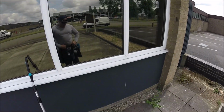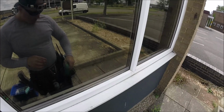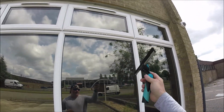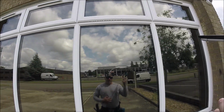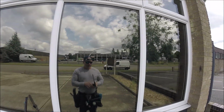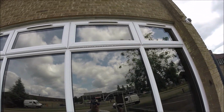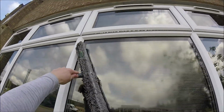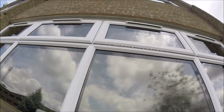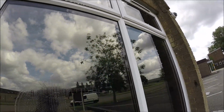So what I'm going to do is work on these two windows here, and I'm just going to talk about how this tool is configured like an Etray Ledge Easy, or a Sorbo, or Unger 40 degree Ninja. At the moment it's in a 40 degree. Now working on a normal window like this, although it's commercial glass, working on a normal window, this is much the same as a Ledge Easy handle.